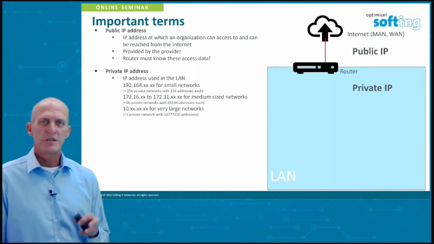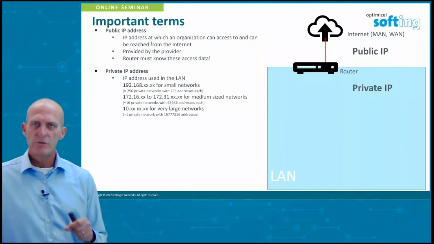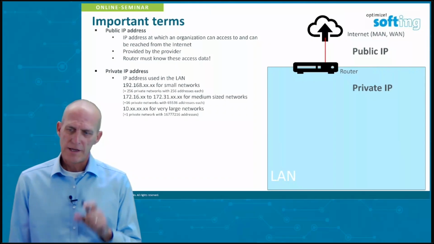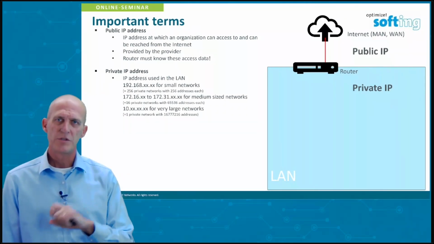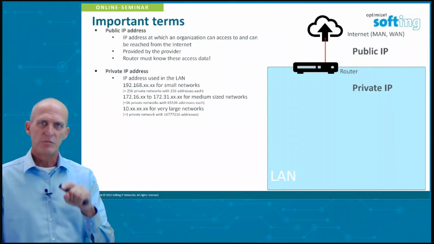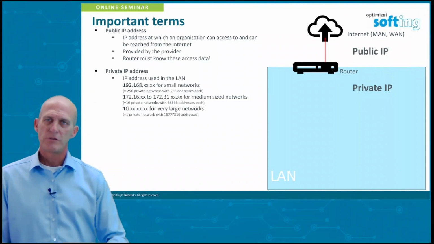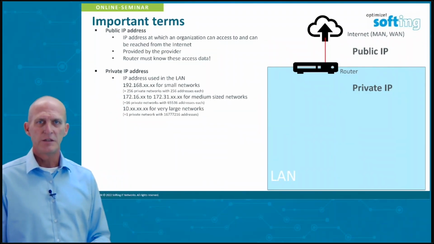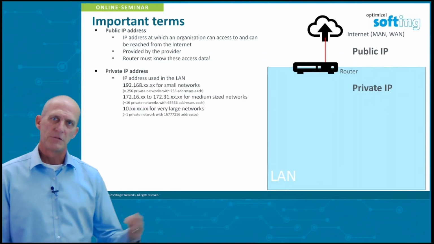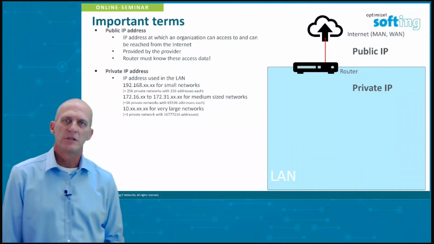The private IP address is something you can assign by yourself in your network. It is an address that is only used and only visible in your network. So the LAN IP address, the private IP address of your PC, cannot be directly reached from the outside world. The translation between private IP address and public IP address is done by the router. The router takes your request, for example, you want to look at wikipedia.org, and sends your request to Wikipedia. Then Wikipedia answers to your router, and your router gives your PC the information.